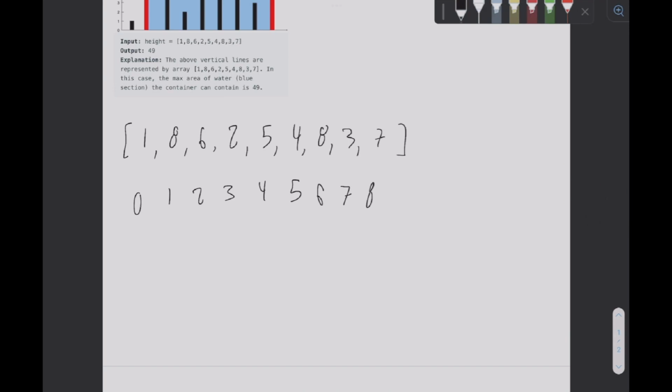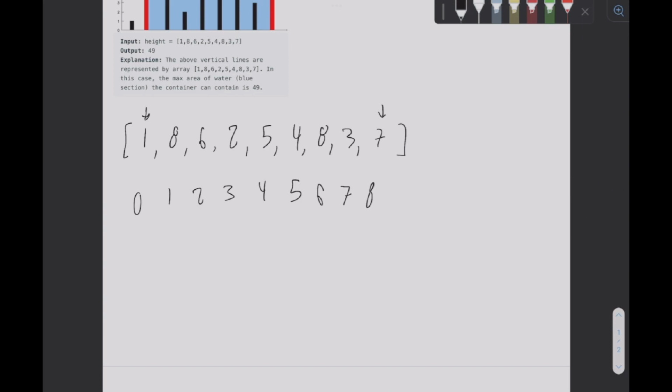Now we can still use this two-pointer method, but instead of having one stationary and one move throughout the rest of the array, we can have one start at the beginning of the array and another one starting at the end of the array. And what we can do here is update the pointers depending on which one is the smaller one.